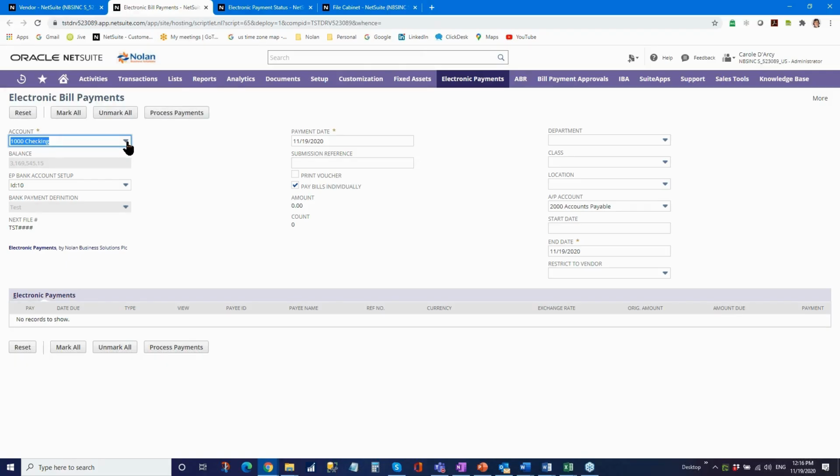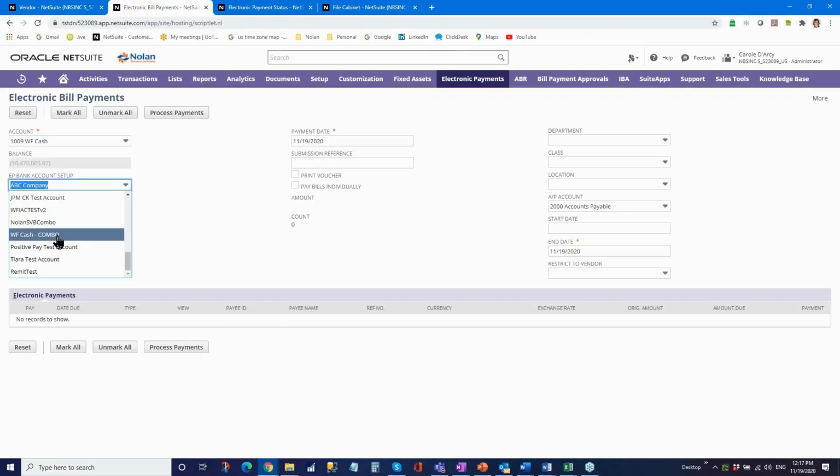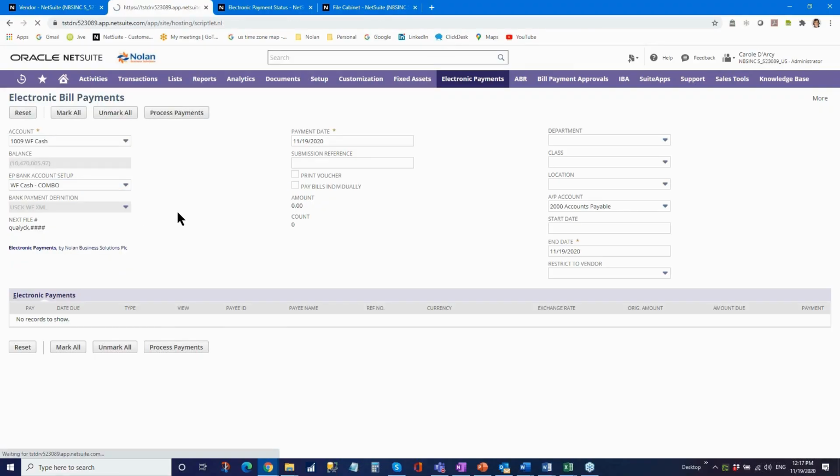So this is essentially why the drop down here could have multiple file format selections. In our case, we're really looking at a combo. But that's where I could select ACH or check or wires if I've got separate file formats. So in this case, we're going to go with our combo file format.